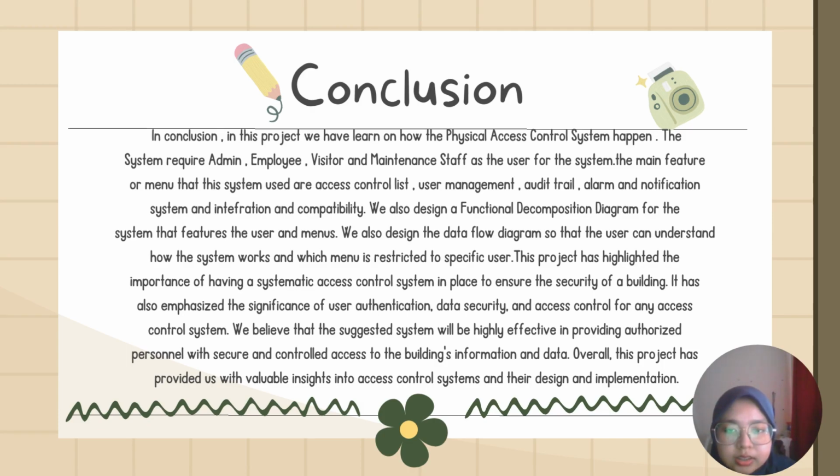This project has highlighted the importance of having a systematic access control system in place to ensure the security of a building. It has also emphasized the significance of user authentication, data security, and access control for any access control system. We believe that the suggested system will be highly effective in providing authorized personnel with secure and controlled access to the building information and data. Overall, this project has provided us with valuable insights into access control systems and their design and implementation.